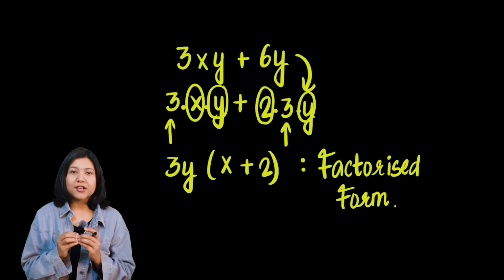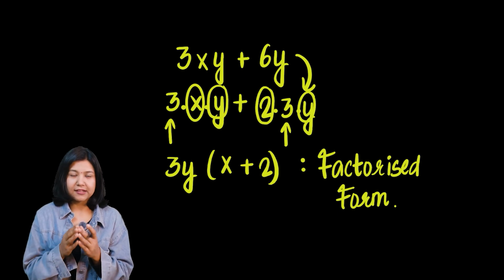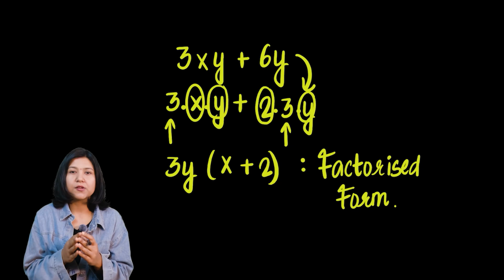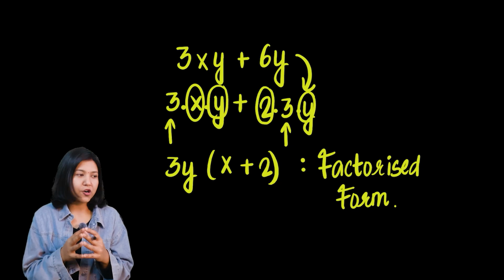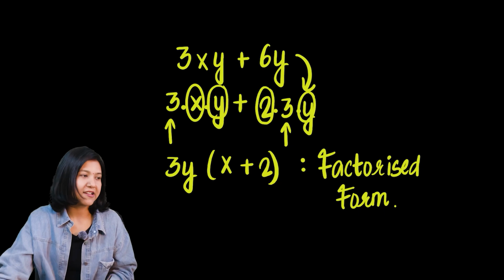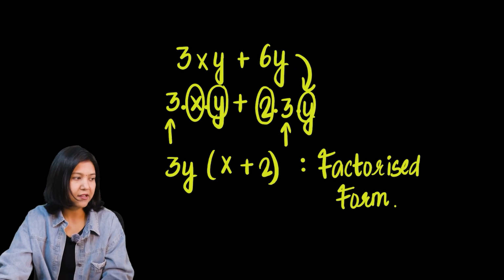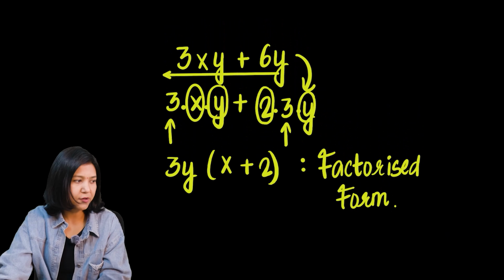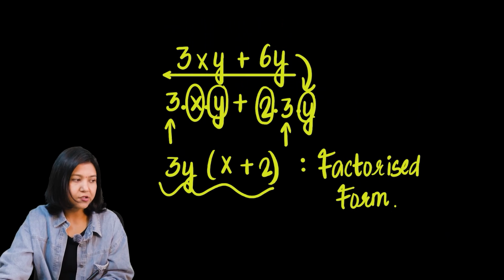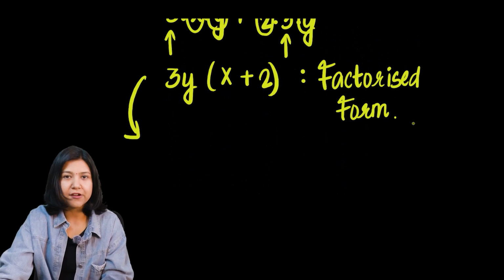These are the basic terms we use in algebra. This is the beginning. These are the terms which will be there when they ask you for finding the factors, or sometimes they'll tell you to expand. Now expanding is just the opposite of what we did here. In factorizing, we wrote the same thing in the form of 3y times x plus 2. Now if you were to open up the bracket, the 3y that's outside has to multiply everything inside.